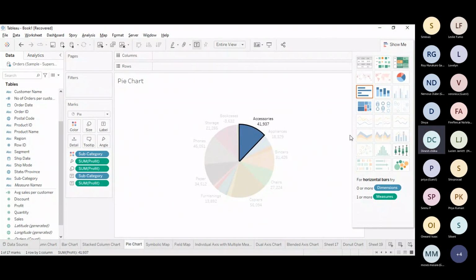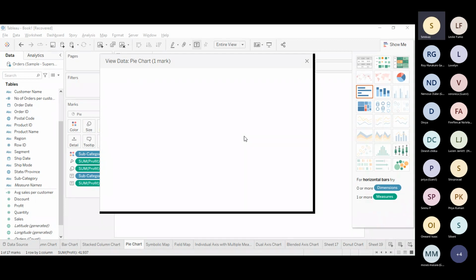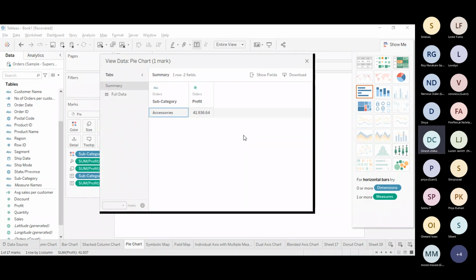Srinivas, why I'm telling this particularly is because the client always asks for a particular dimension itself, right? Suppose the client asks for a particular dimension and you want the data itself, then you need to know how to share the particular dimension. Yes, correct. So go to summary and then full data.